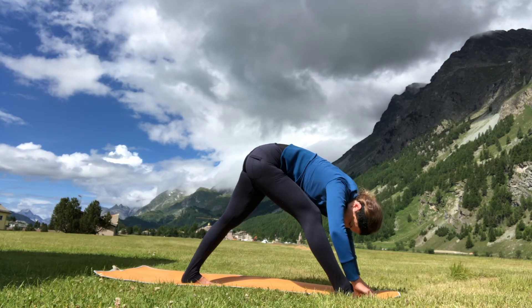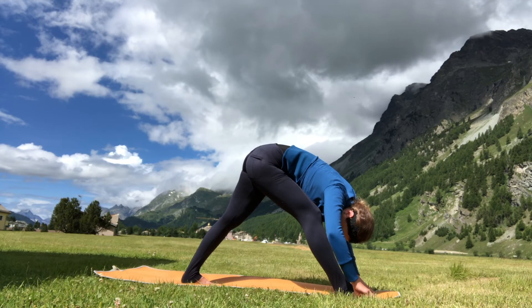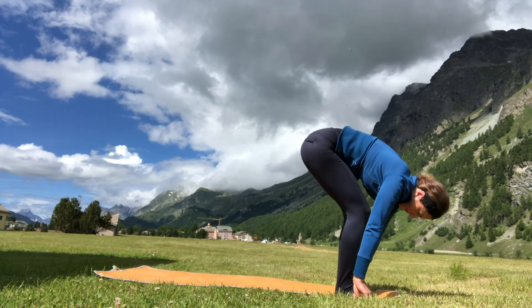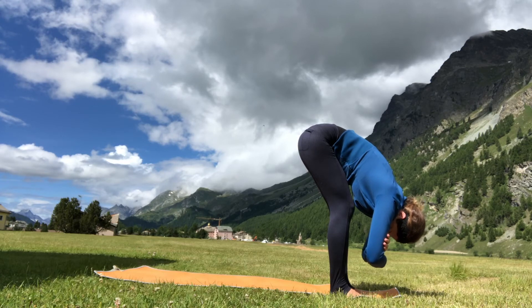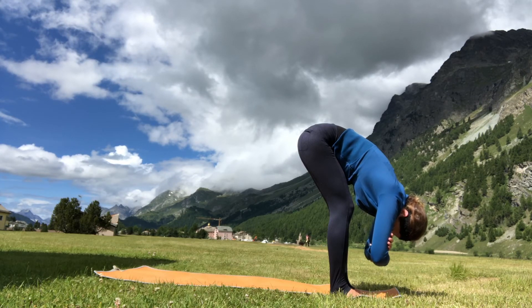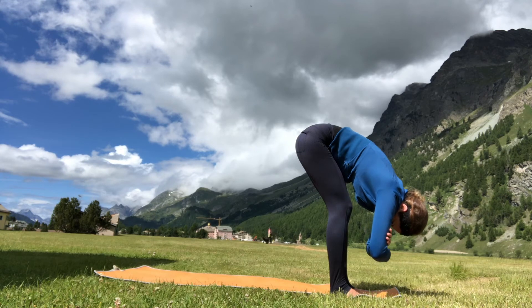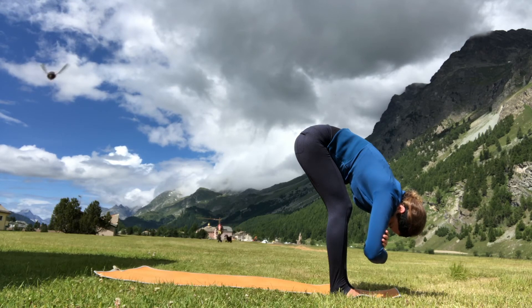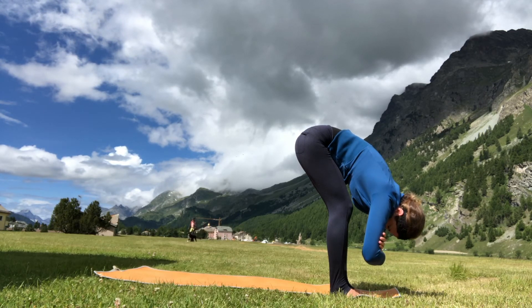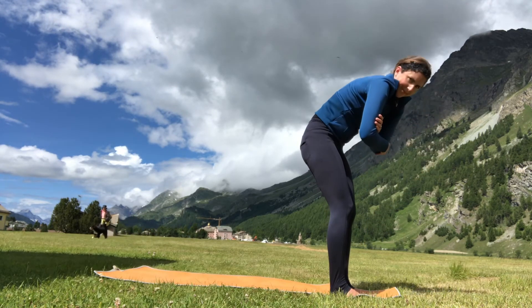You are enough just as you are, and wherever you are in this moment is perfect. See if you can cultivate a little glowing light in the center of your heart as you step your back foot forward, grab opposite elbows, and hang — keeping a micro bend in the knees. Take a deep breath in. With your next breath, invite in more well-being, vitality, energy, and light. With your next exhalation, release any tension and stress as you slowly round up to standing.